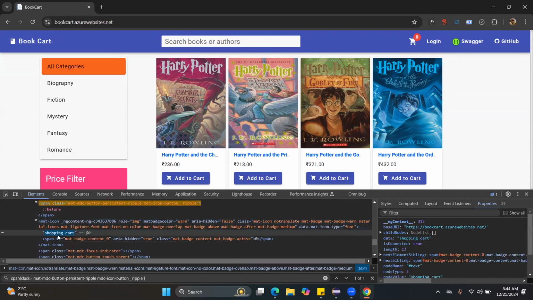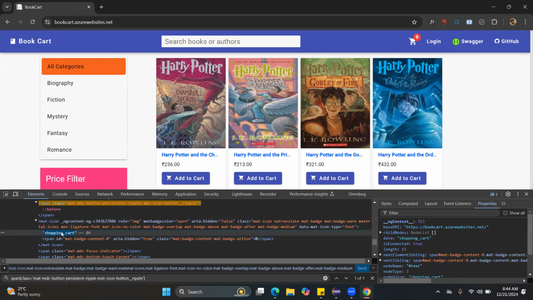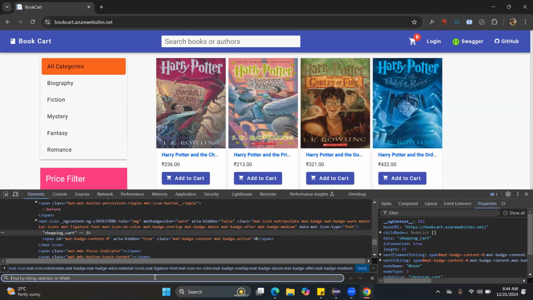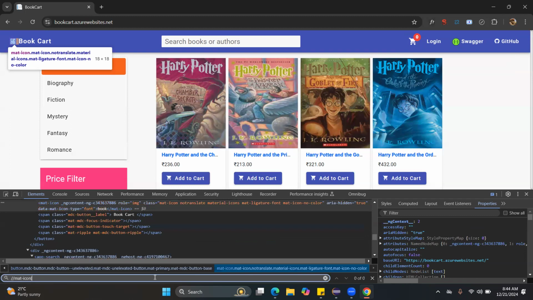So you can simply say like, oh, we have ID as well here, but it is pointing to the zero. Do you see that zero? It's pointing to zero. So we can use this text as well. Like if you want to use text, we cannot use text in the CSS. So in that case, what you have to do is write XPath only. We don't have any other way.